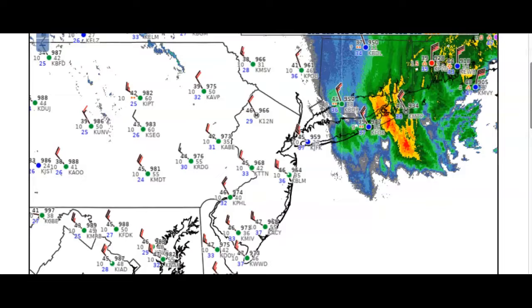Well, we had some very heavy rainfall and a little bit of snow over the Philadelphia and New York City metropolitan areas this morning. That storm is starting to lift out into the Atlantic and towards the Gulf of Maine. We still have periods of snow starting to develop around Connecticut, and what we're setting up here is what we call a pivot in the precipitation shield as our low pressure system organizes. And we also still have some rain mixing with snow at times over Long Island as well.